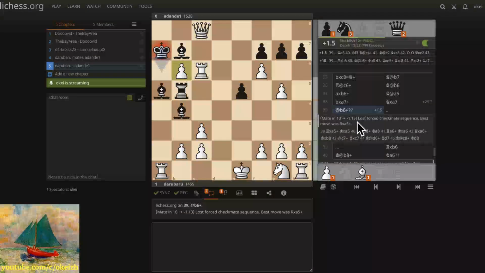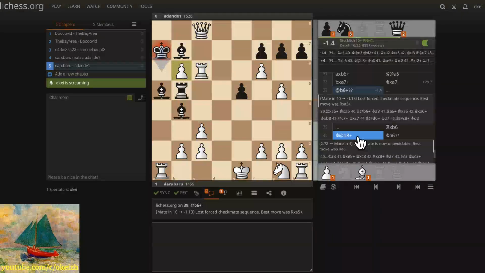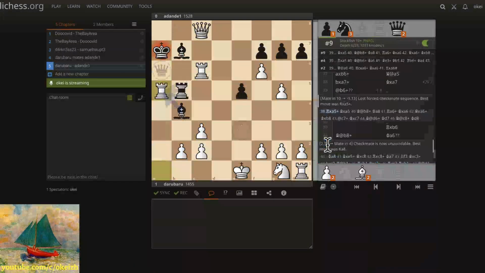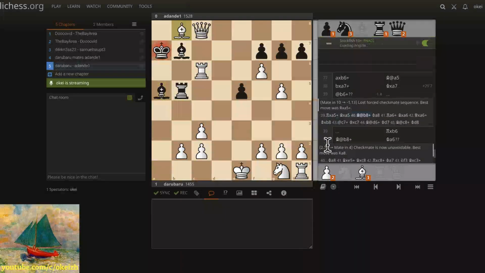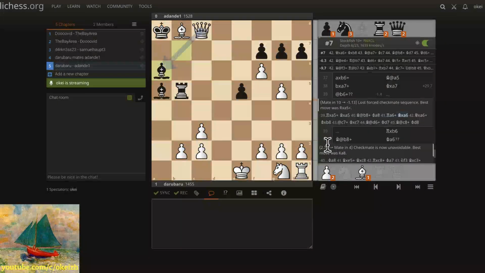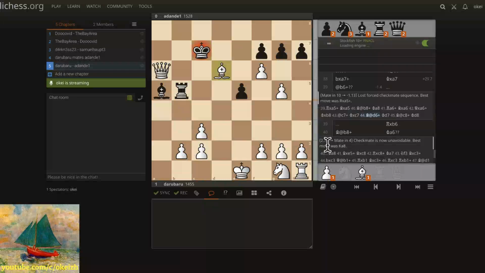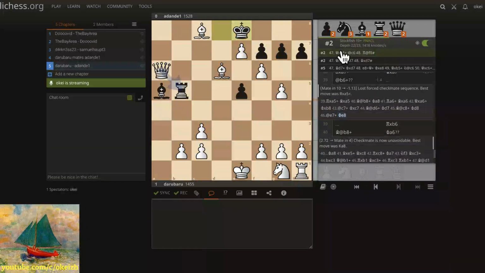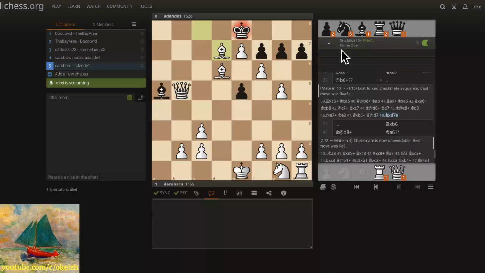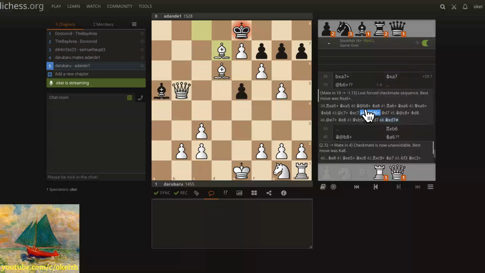This is actually the crucial point in the game. The reason why b6 was a mistake in this game is because after rook takes a5 was apparently mating, so just showing the line. Then bishop there check, then rook here check, queen takes, pawn here check, bishop here, and let's just finish off the line. E7 check, queen takes rook with check, takes the queen, and it's checkmate. Okay, so a kind of crazy long line.